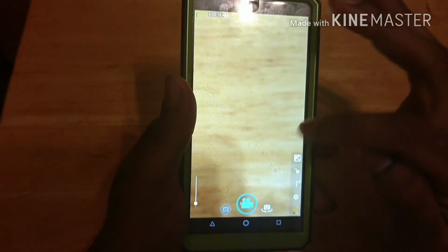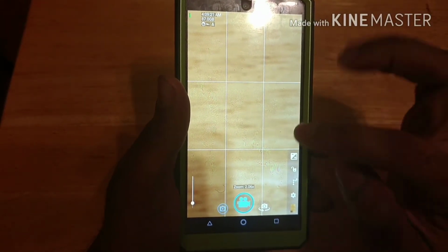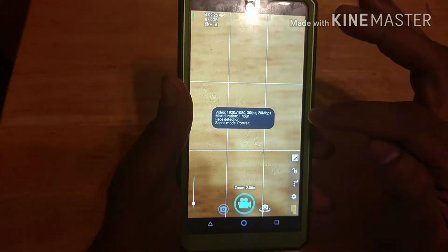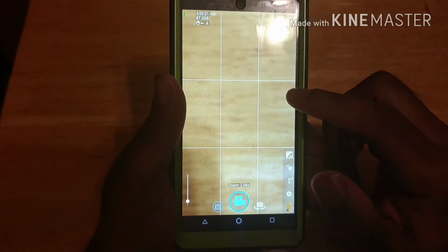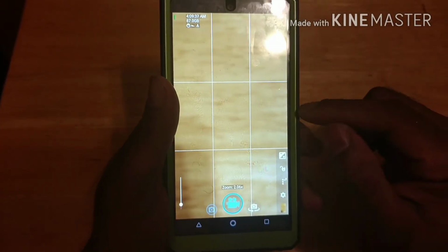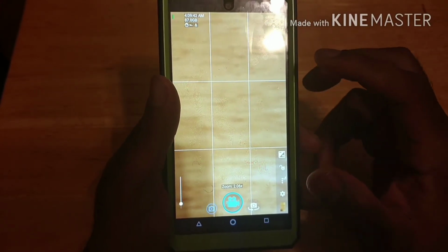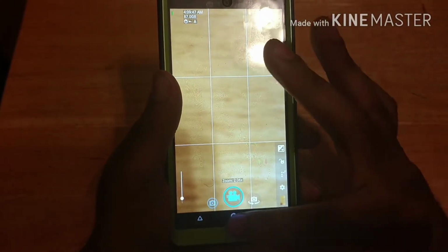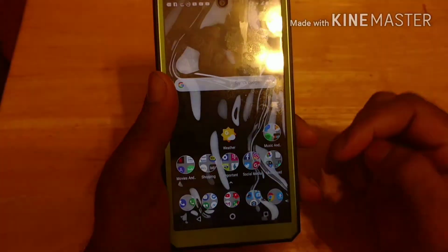And you can see, if I jump over to video, it's at 1080p, 30 frames, and I got it set for an hour. And what's really nice about the video is that it tells you how much space per second it takes up. So this one is 20 megabits per second of video recording. That's really, really nice. This is a really solid go-to camera app, and you can tweak this to your heart's content. So that is the Open Camera app, one of my favorite camera apps to use.